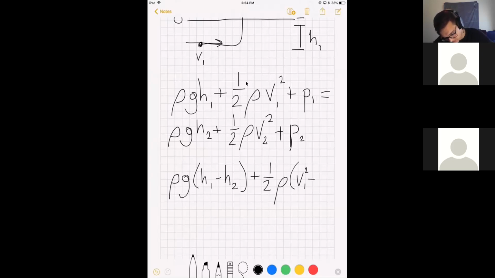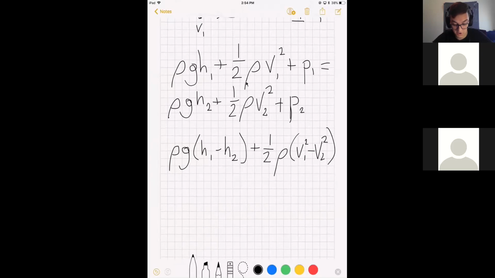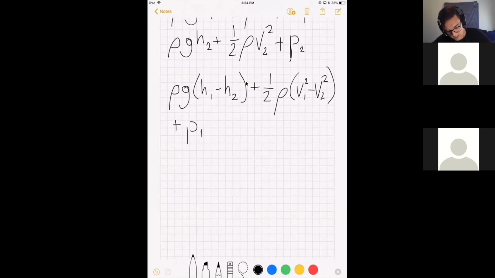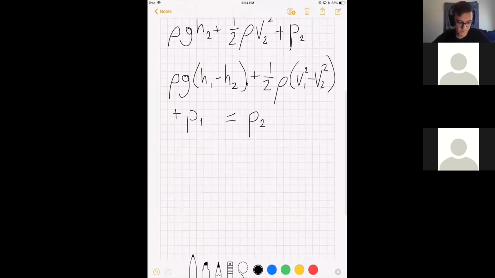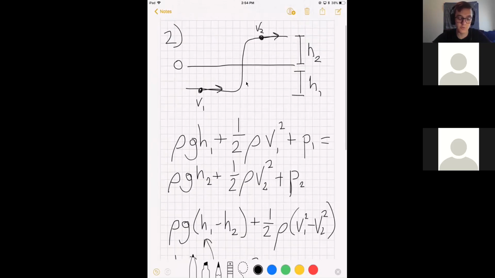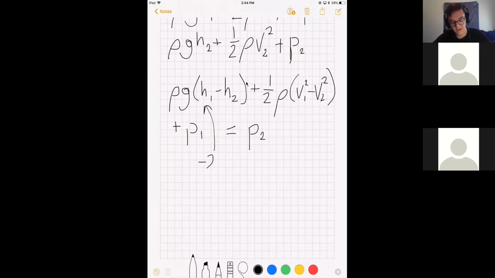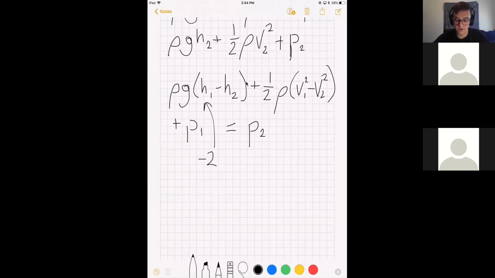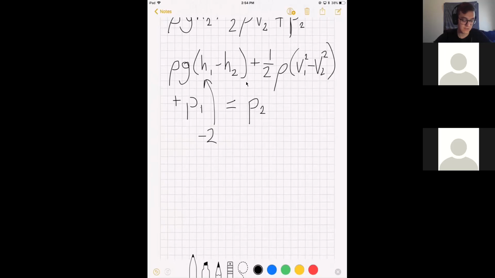V1 squared minus V2 squared. So notice you got to keep the squares on both of these quantities here. You can't bring the square out. Just an important math thing there. And then plus P1, and this whole thing is going to be equal to P2. So we've got that, and now the only thing we have to be careful of is this H1 should be negative for us. So in the problem we're told H1 is 2 meters below ground, so this is going to be a -2 when you plug that into your calculator. So you do have to be careful with that. But other than that, we know everything that we need to plug this in.